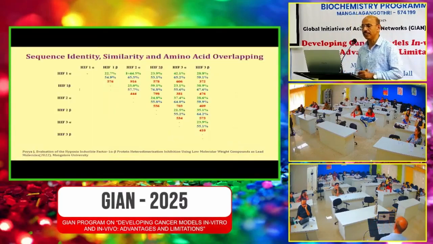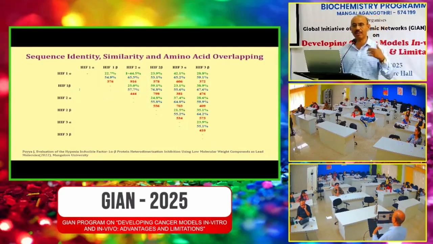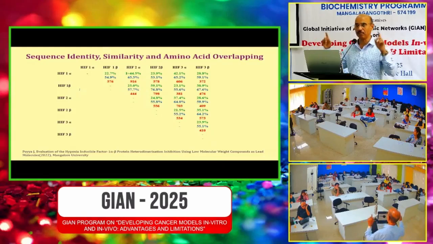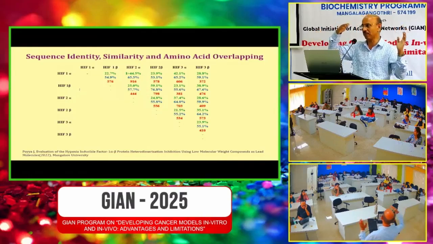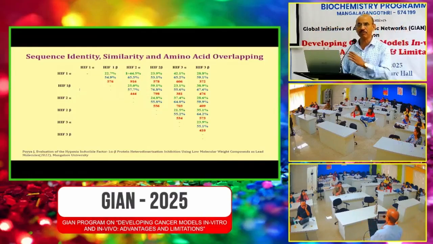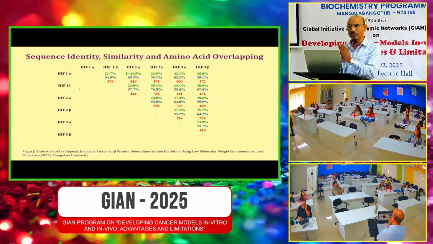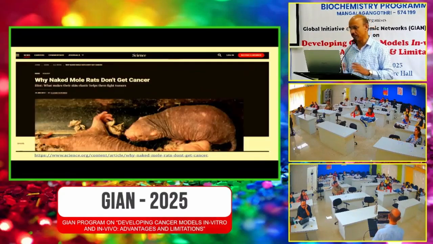And next we wanted to study the sequence, because it was already reported that there are different hypoxia factors. The best way is, if you know a person like Joshi, if there are 100 people here, the best thing is to find out the similarities or differences between them based on height, based on campus, or based on different aspects. We did the same thing. We wanted to find out the similarity between those, and we found that there are some similarities and some dissimilarities. I am not going into any detail about that.